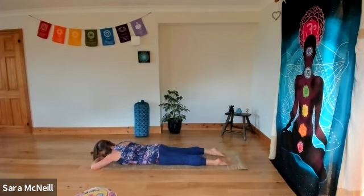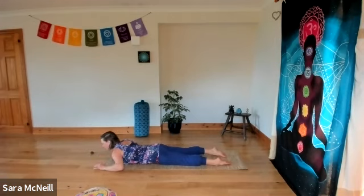Turn your toes towards each other, heels apart, and take a deep cleansing breath in, and a long deep breath out. Deep cleansing breath in. And a long, slow breath out. And the reason why we do that is we've just done something that requires a lot of holding and a lot of effort. And so it's helpful to settle the breath down.